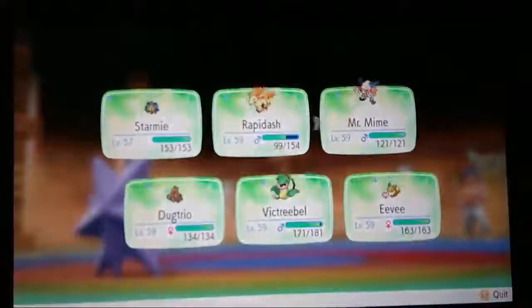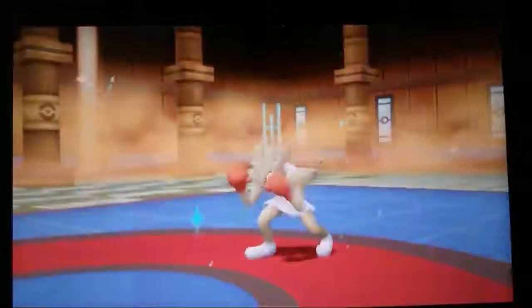And he's going to send out a Hitmonchan, alright? So, Mr. Mime, you're up. You have to take out the rest of his Pokemon, because I want to use Starmie for Lance's team. So Starmie has the perfect coverage to take care of all of his members.